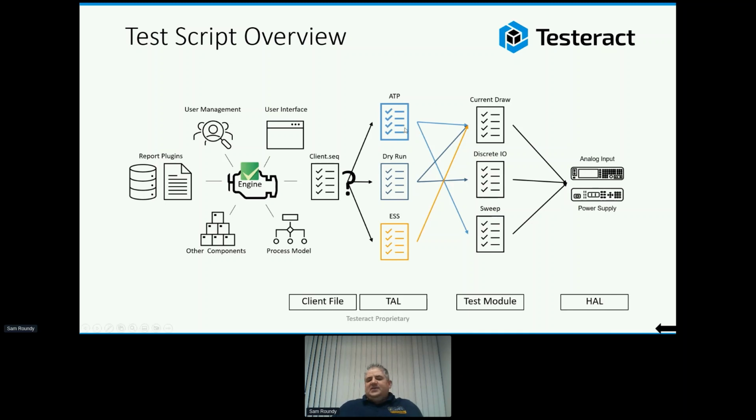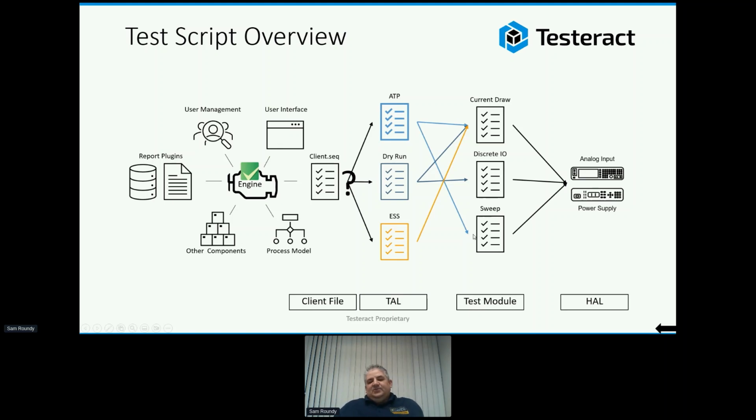There's huge differences between both of them. Now, if you're doing a batch test, you want to use the right process model for that. And that will give you multi-threading, right? Where you can test, I don't know, up to thousands of parts at a time. I've never seen it do 1,000, but maybe you're doing a single ATP test on a functional test, and then you want to go over to an ESS type thing, and you want to put 5 of them in the chamber. You would just switch out this client file for one that's attached to a batch process model, and then it would kick off all of these TALs for each of the part numbers, and they would call these test modules. So there's several ways to answer that question, but absolutely you could do parallelism.